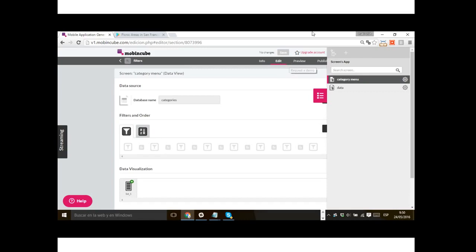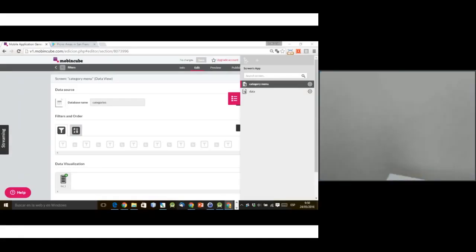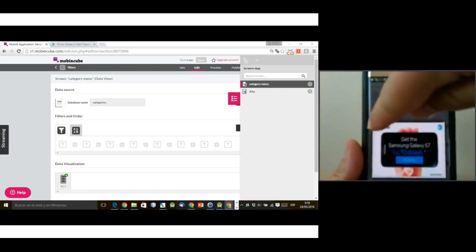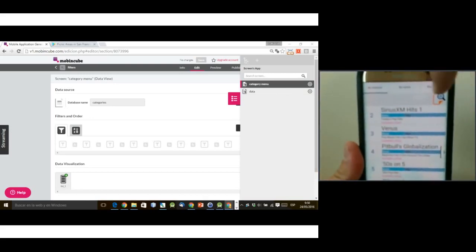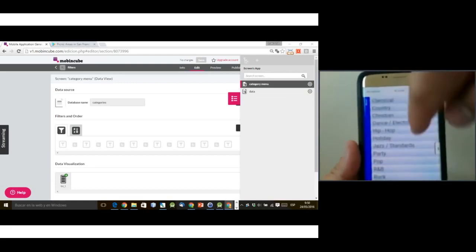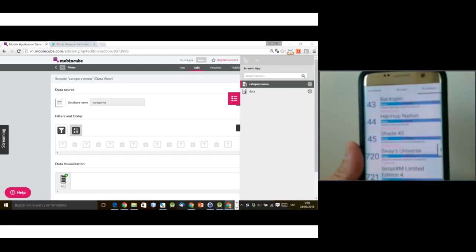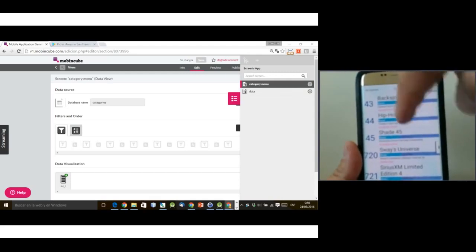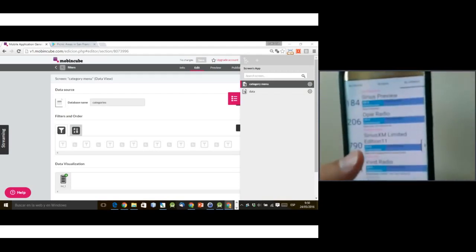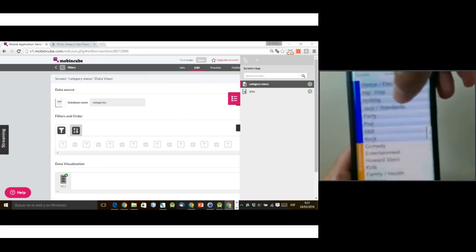Okay, I have this. Let me show you first with my webcam. I'm going to show you the previous app, the serious one. I click start. There's one app, and I have this menu by category. Here we have all the options, and if I select one, I see all the items in the database. All of these screens are the same. I mean, not the same screen, but they are copies of the same screen. Each one of them has a different filter.